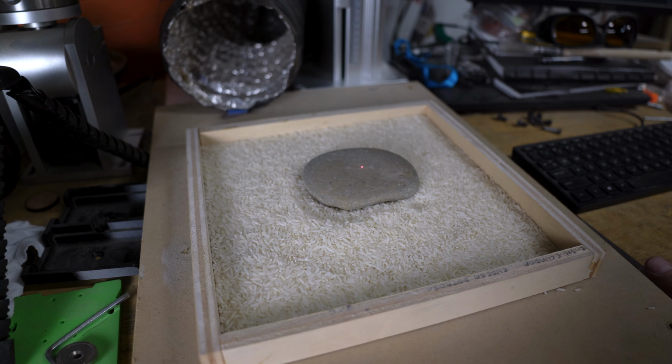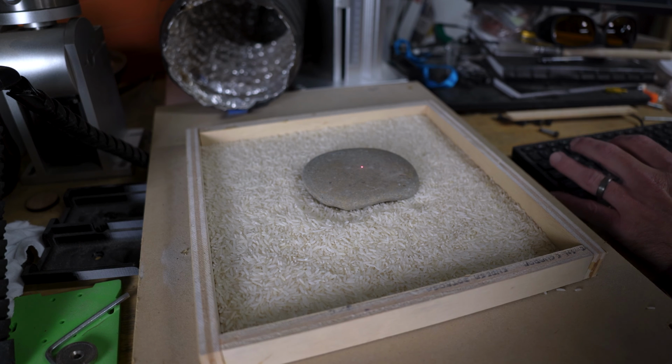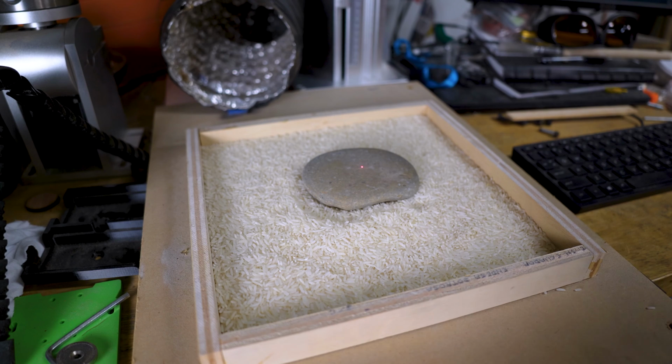So everything looks good. My measurement stick, we'll get her measured up, see what the height is. And not too bad. I can actually come down to 37, just get her a little bit more focused. The settings that I use, somebody may have something better out there. If you have something better that you think works better, throw it down in the comments. I'd be interested to see what you're using compared to what I use. And it may be better, and I'm certainly willing to learn from other folks.